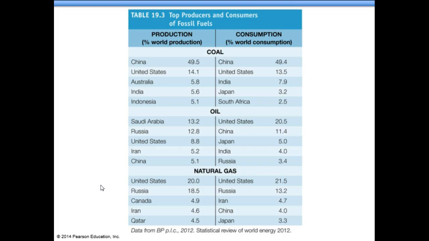As far as consumption, China consumes most of the coal, with the United States running in second, but a distant second. The United States uses the most oil, so we're supporting Saudi Arabia in their oil. China, as you can see, is second, but not a very close second. And in natural gas use, the United States leads in that, and Russia is in second place for use.